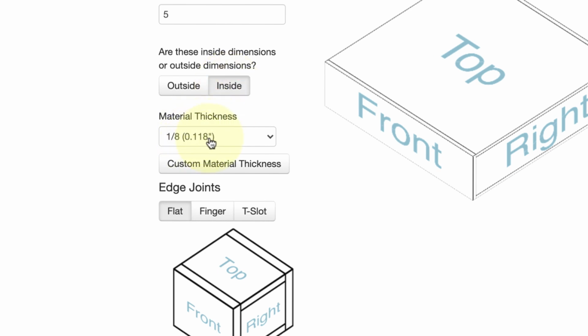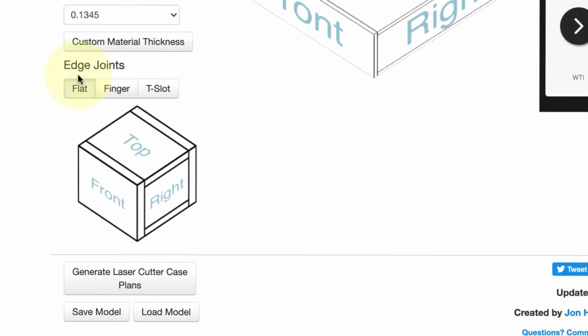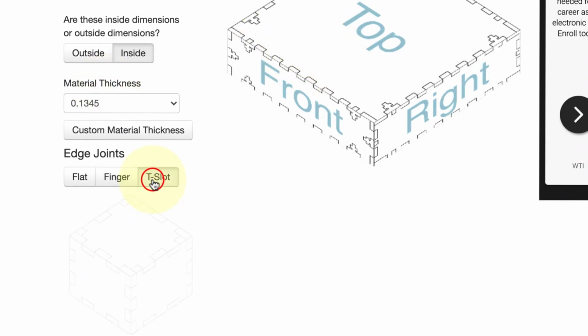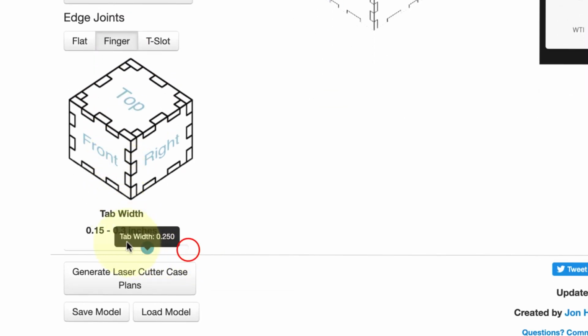And then on material, you either choose the material thickness that you have if it's already listed, or you can type in your own. In my case, I'm going to use 0.1345, which is the thickness of the material that I have. And then all you do for the last couple steps is choose the type of joints you want, whether you want finger joints like this or T-slots, which I've never actually used myself. I want it as simple looking as I can, so I go with the finger. And then you can change the width of the tabs a little bit here, but I want them as wide as I can so that I have as few as possible.